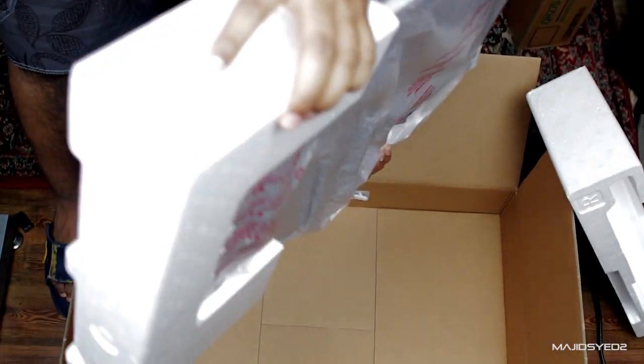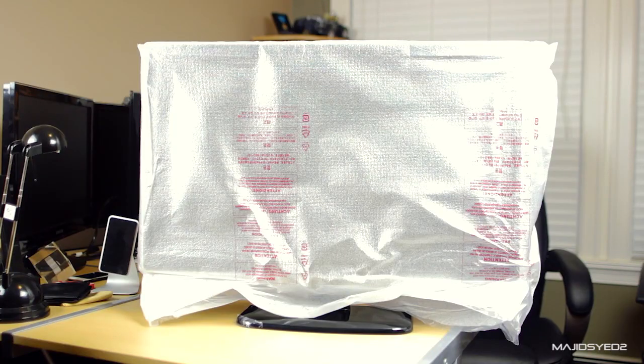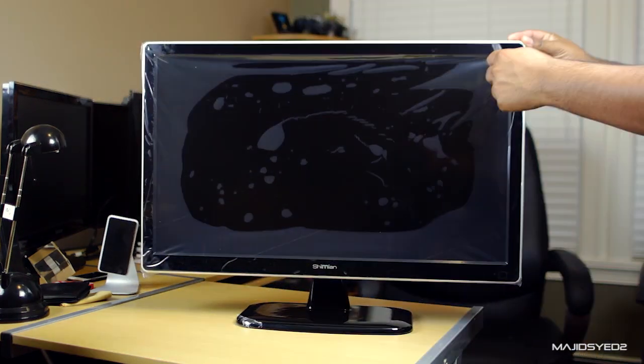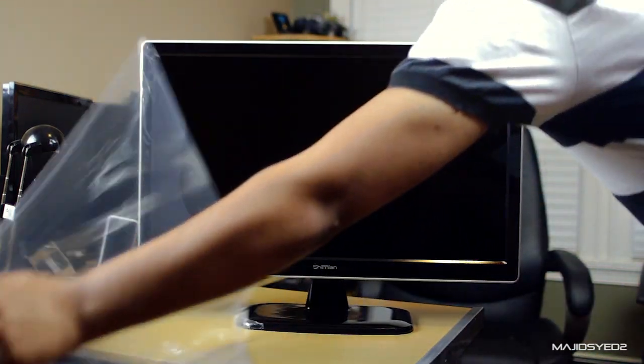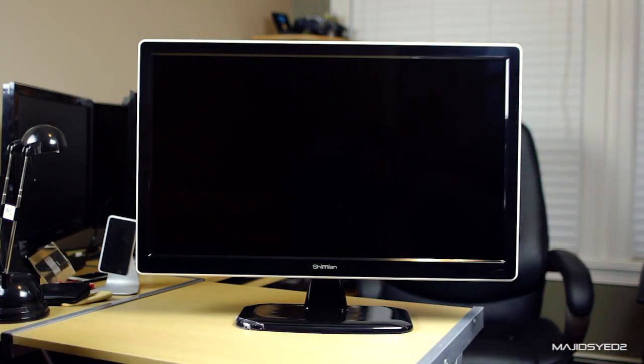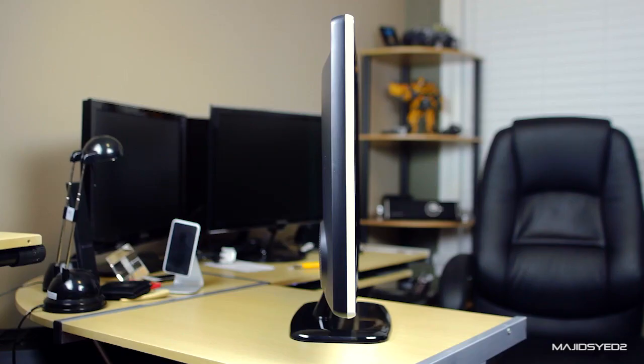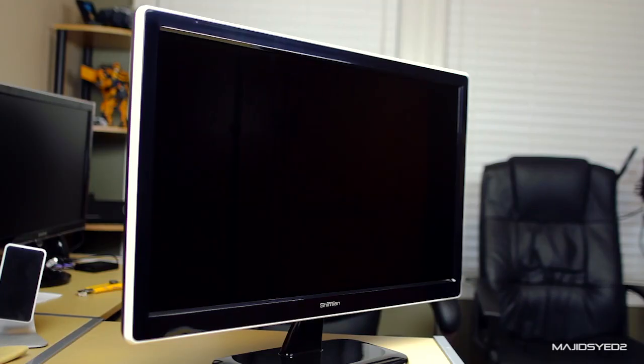Okay, now we have the pedestal mounted to the monitor. Let's see how this thing looks. We'll just take off this protective foam covering, take off the plastic that protects the screen, and there is the 27-inch Shimian monitor. Looking at the monitor, I do have to say that the design is quite nice. It doesn't have the edge-to-edge glass design of the Apple Cinema display. The screen is indented around the bezel. There is this pure white trim all around the monitor, and overall the design is quite minimalistic, and you really can't fault it too much.